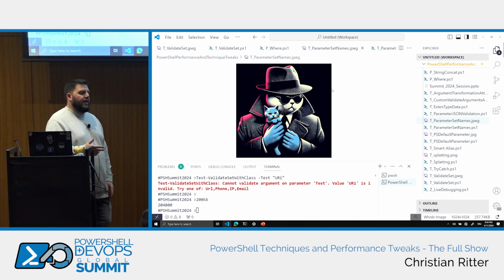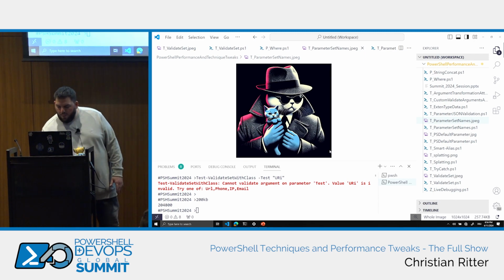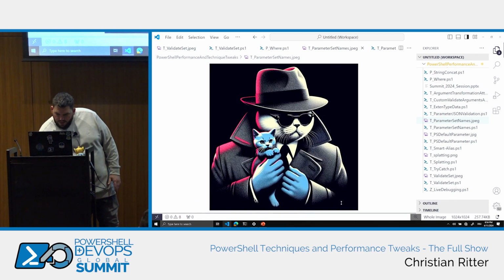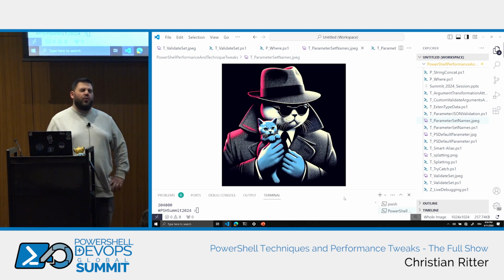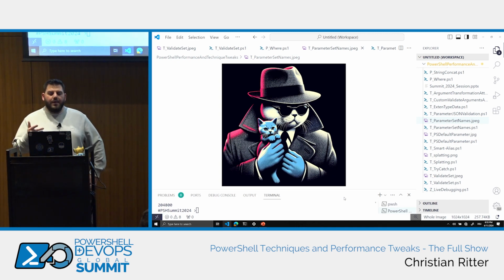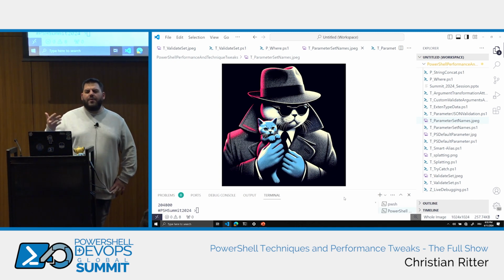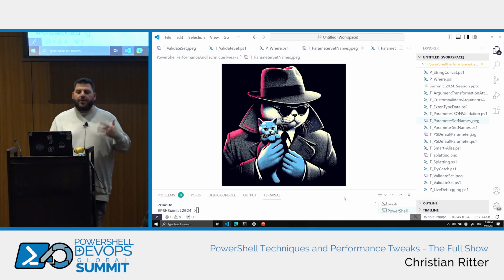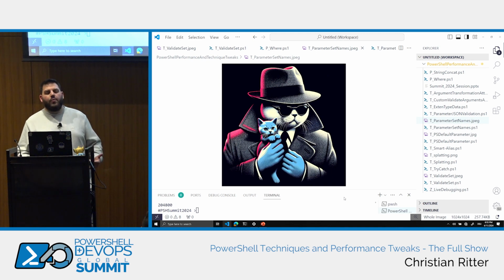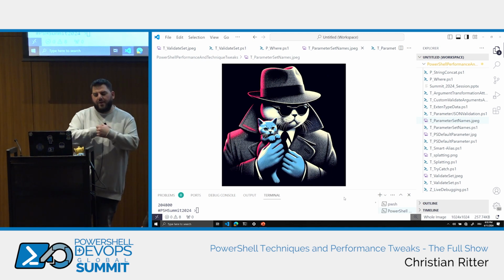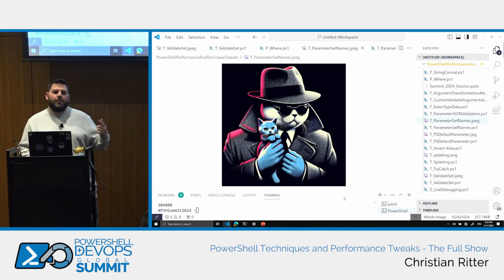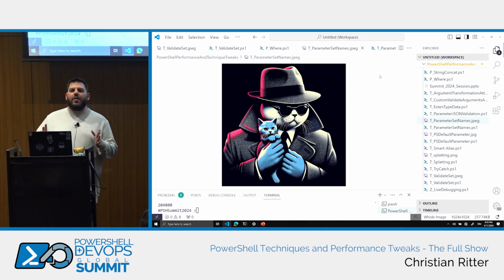I don't want to explain, well, maybe we could make a little bit more. Yeah, so now it becomes cool. I don't want to explain really what parameter sets are. I will do a brief introduction to this, but what I really want to say, I found a way how to smuggle data inside of my functions and make use of the parameter set names. So this is not right now a best practice. It's just the idea how to treat things inside of PowerShell.